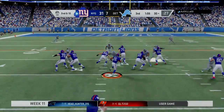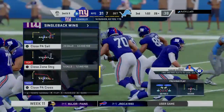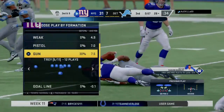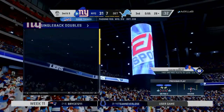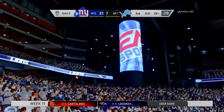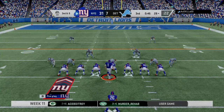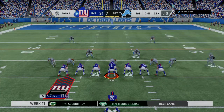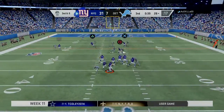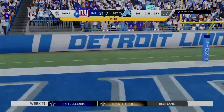Yeah, fortunately for him, got a couple more downs to play with. Might have gotten this one down to the 28, and that's all. The 2nd down play, not much better than the first, just a gain of 1 there. They got to get to the 20 to keep the drive alive on 3rd down. Looking to throw. Jones. And that's going to wind up incomplete.